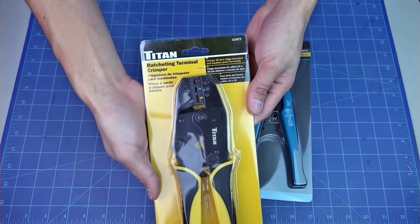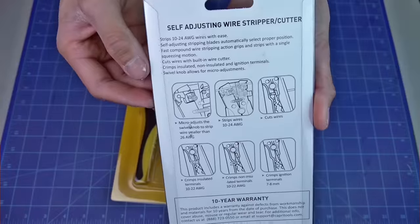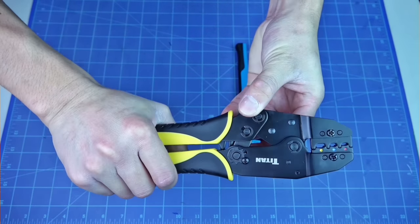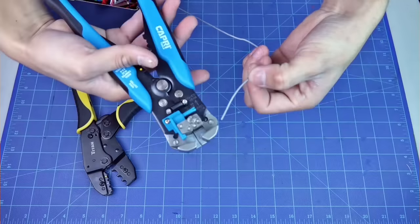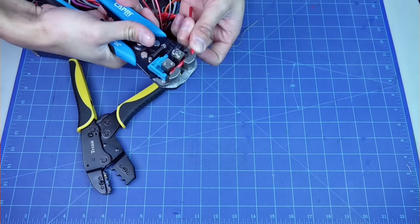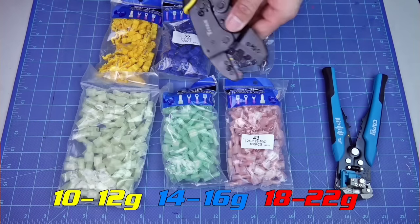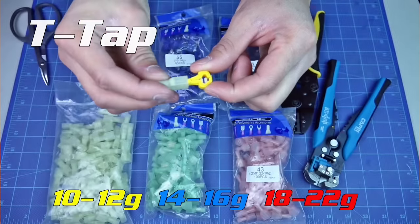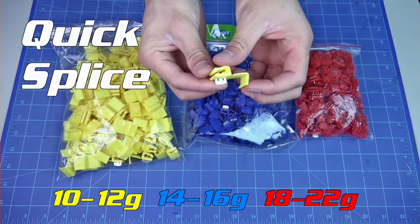Here are my special tools for this video. These are the T-tap connectors. These are the quick splice connectors.